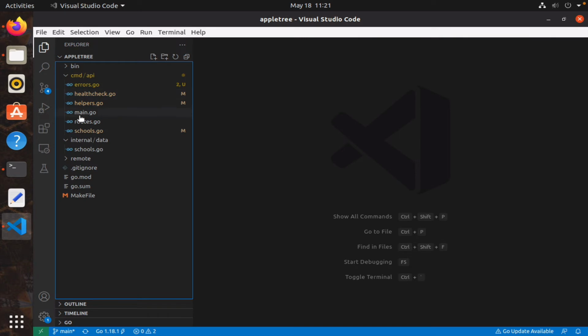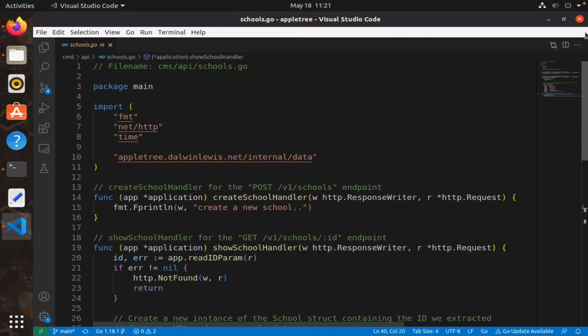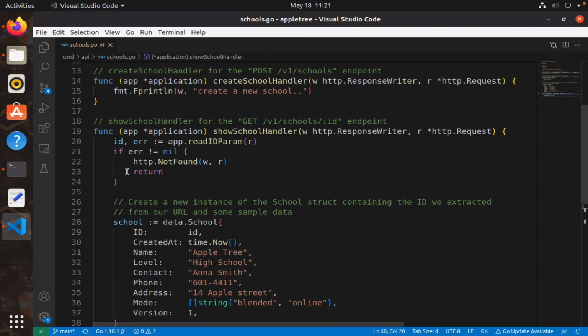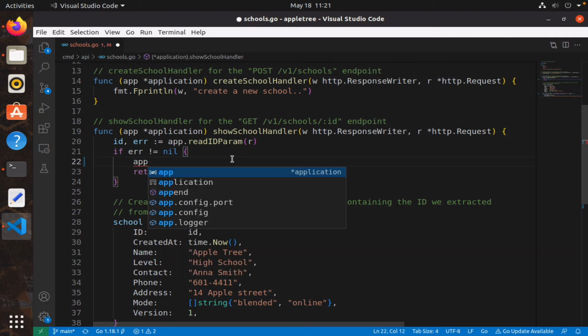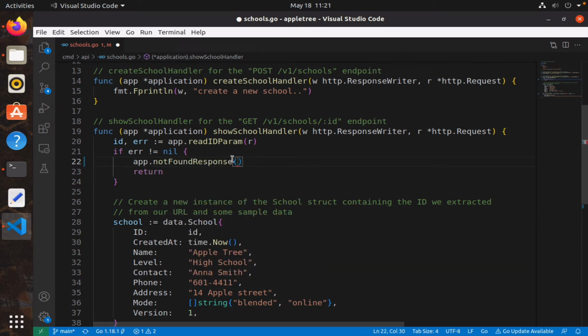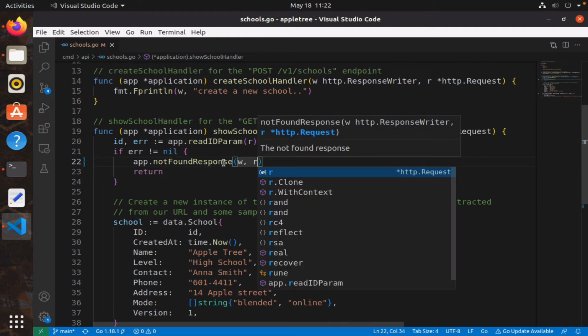So let me look at the school.go and let's see where we are generating errors. Right here, notice this not found. We're going to replace that with app.notFoundResponse, and not found response requires the response writer and the request. Okay, straightforward.